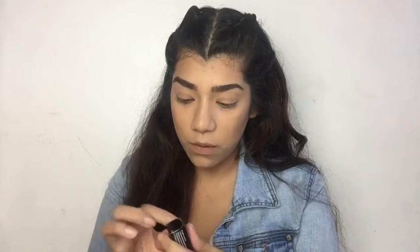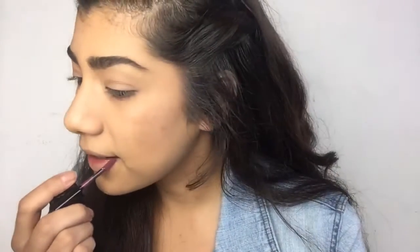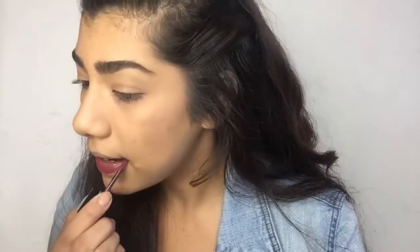This is a matte lip paint by Starlux. The bronzer, by the way, is $29.50. All these items are full size. This liquid matte lip paint runs for $19. I like the color — it's like a mauvey purple. Let's just try it. I actually really like the color; I like the wand too. You can get a very precise application with this. Wow, I really like this color.